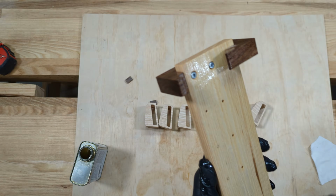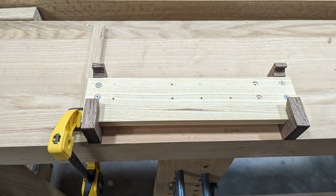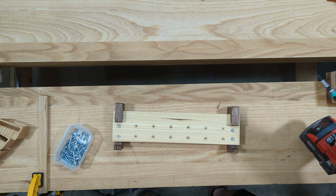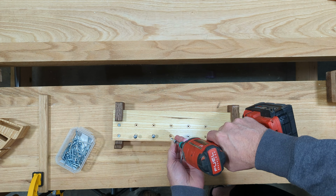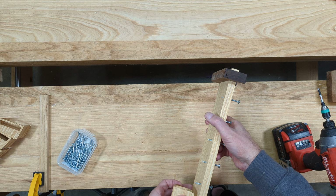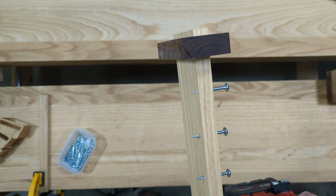And here, I finished it with Danish oil. After putting the finish on, I went ahead and recessed the rest of the holes. To make the alignment easier, I put a screw in each one of these bottom holes. I got a little out of frame here, but what I'm doing is screwing the front piece to the base.